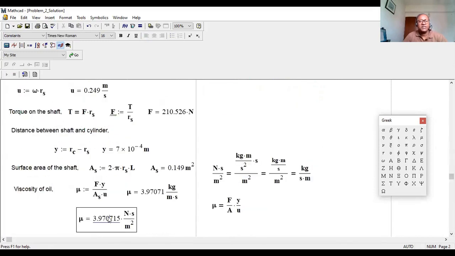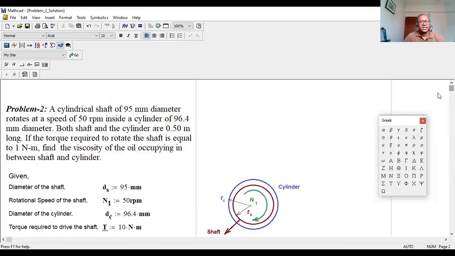You see, the result is changing. So, what is the beauty of this software? Say you are joining a company that makes journal ware, and initially they give you data, and you design it or make the calculation. But after 3 weeks, your manager or project engineer says, no, we need to change the data. What? The torque will be 15 Newton meter. Then you don't have to calculate again. Just change the data in the software and automatically you will get the result.